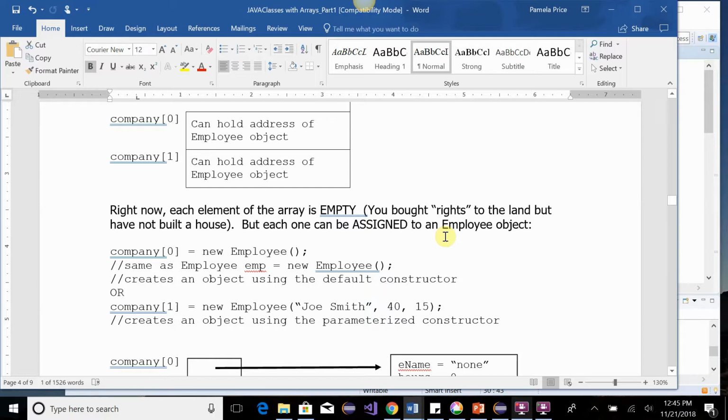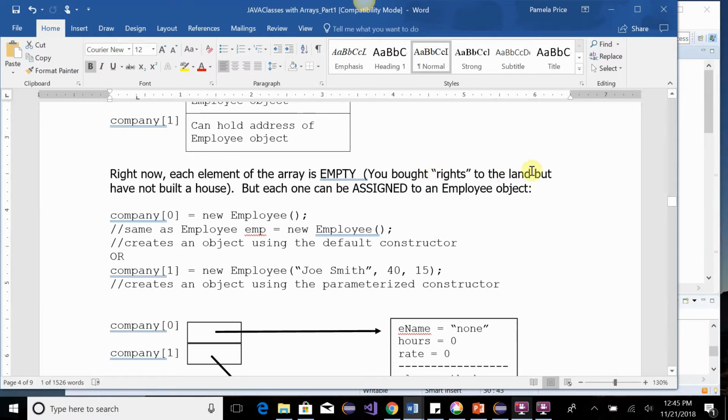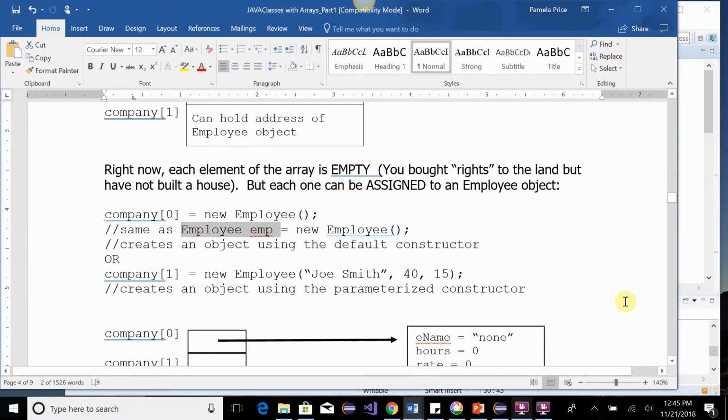Each element is empty. So if I want to put something there, it's like I bought rights to the land, but I don't have a house. I can assign each reference to an employee object, the exact same way we did this. When we've been doing employee imp before, that is declaring a reference to an employee object. And when you do this, you actually create the object using the default constructor.